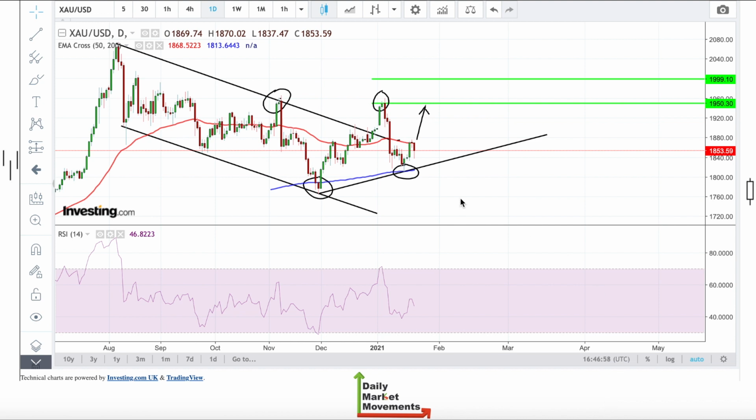We kind of digested those gains, as I explained in yesterday's video, up at 1870. So earlier on in the week, when we were trading down at 1820, I did send a forecast for the gold buyers to target 1870, and as you can see, by Wednesday we've achieved that. And then Thursday, yesterday, we digested the gains and just had a pause at that 50-day EMA. Unfortunately, in today's trading session, we have failed to break above the 50-day EMA, but that's not a negative thing.